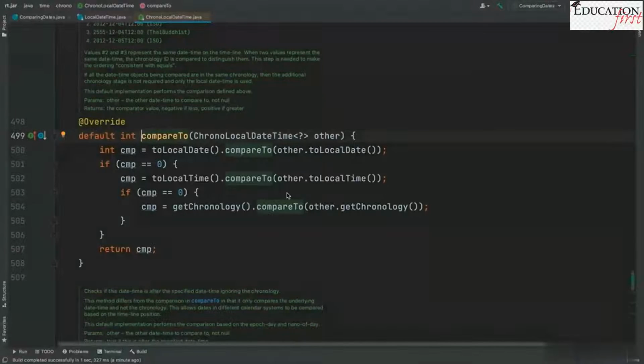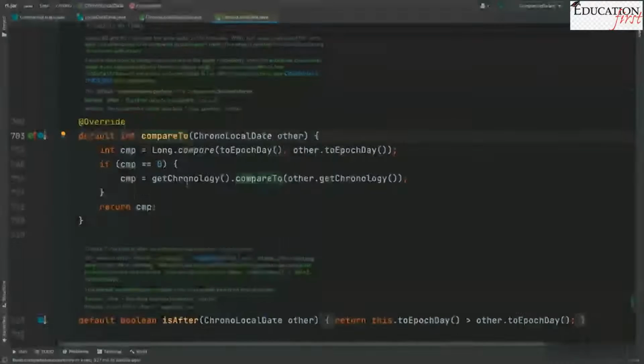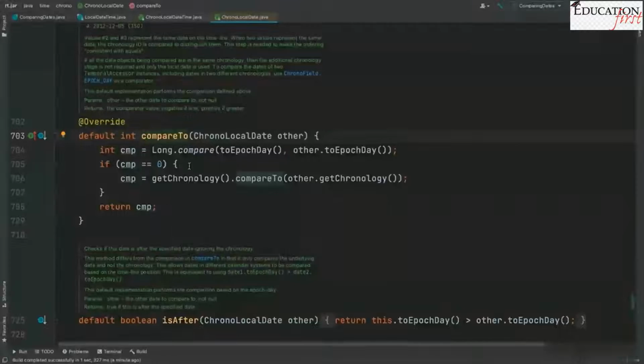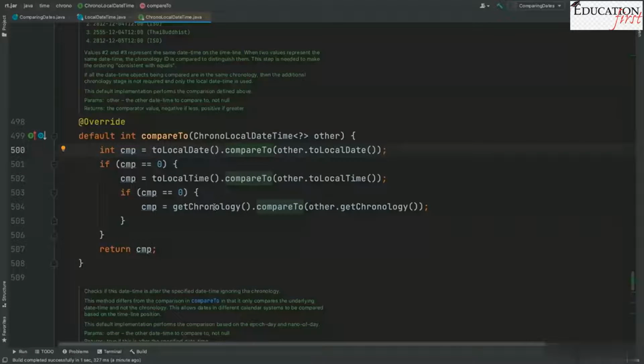What it first tries to do is compare the local dates. If the result is 0, then it's going to go back and compare the local times. If that comes back at 0, it's going to be comparing the details.